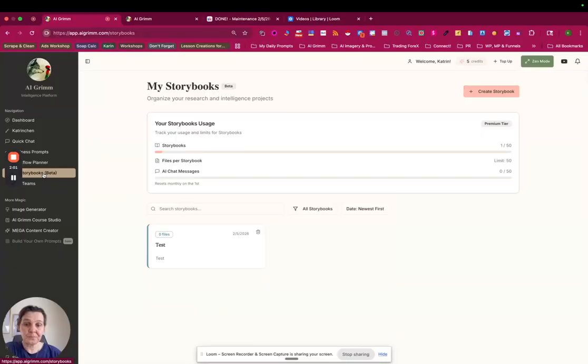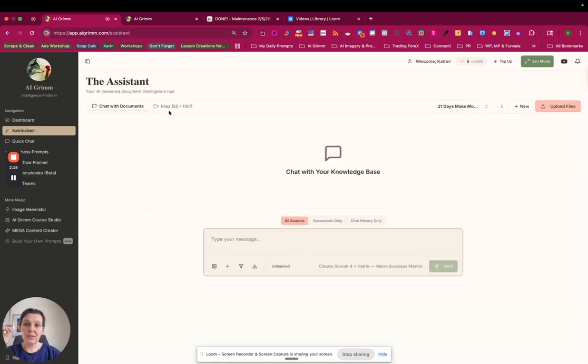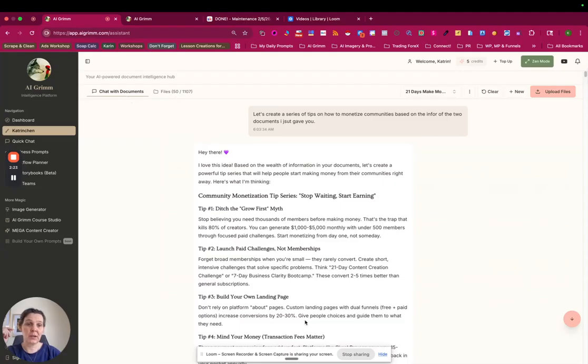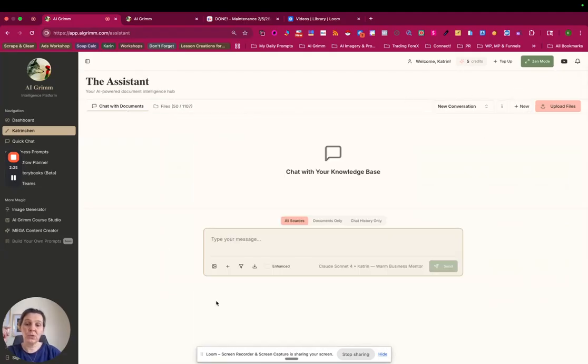But for now, everyone will have, especially the ones that have the premium, you have quite a bit of leverage in terms of creating storybooks. So let me just explain you quickly what Storybooks is. So as you know, we have the assistant, and the assistant has all of your files in here, and you can chat with your files directly. You can also create new chats. You can create with the chat and all sources, and you can let the file system just know and get everything out of it, what you want to build.